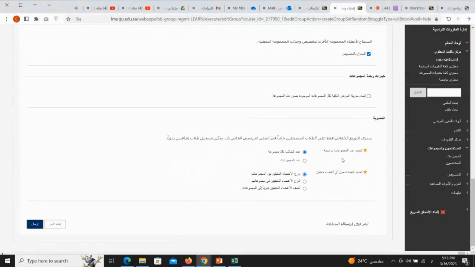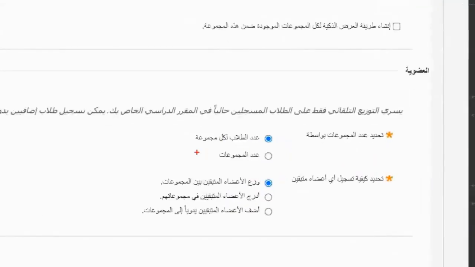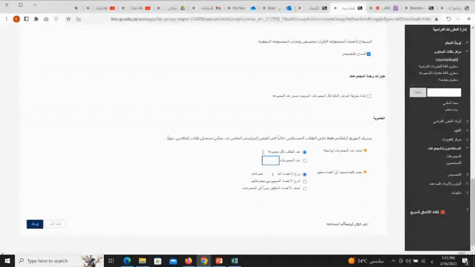Now, the next point is about how to handle remaining members. What does that mean? Let's take a look at this part. Remaining members here means that I have 6 students. Let's assume I had 7 students instead of 6. When I have 6, it's easy. I want 2 in each group, so it creates 3 groups, and everything is fine. But what if I have 7? If I want 2 in each of the 3 groups, that leaves me with 1 remaining student.